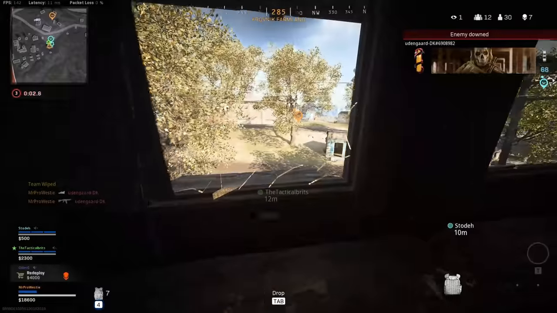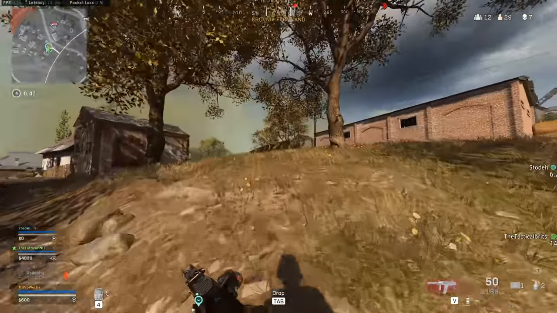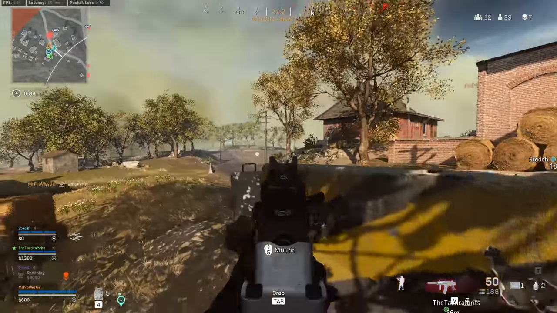Okay, drop me some. Lovely. Stop, drop me your 2k. Oh, just behind us. Behind. Dropping 2k. Pick up another UAV. Is he up high? I don't know. I think in the house. Well, no, he's around the back. Around the back, left side.